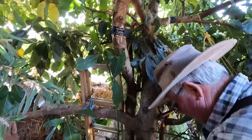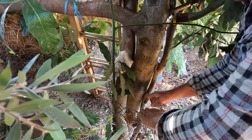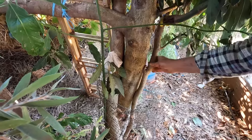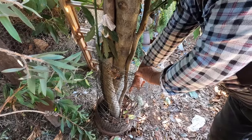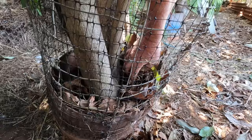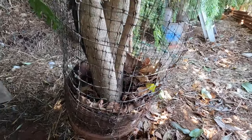Okay, this is a seedling. Now I threw three seeds in here. This one's a B. This is an A, this is a B, and this is whatever. And you can see that because they're in a restricted area, they've all grafted themselves onto one another. See down here? They've just become one. So the sap's doing a lot of work down here.